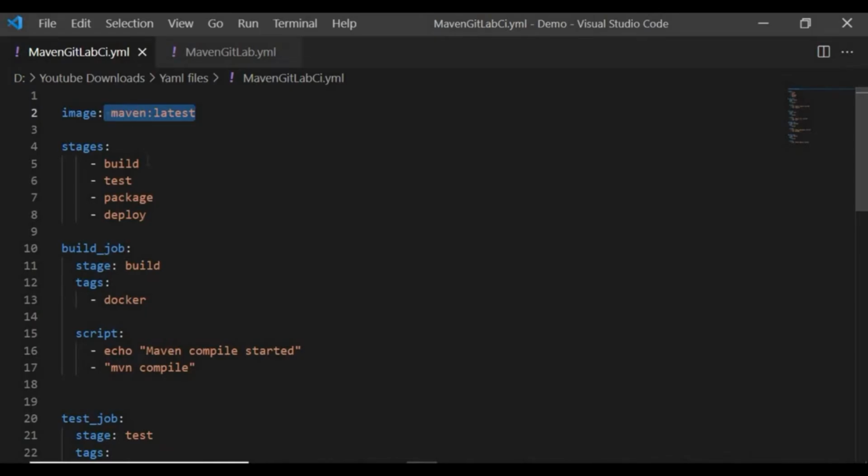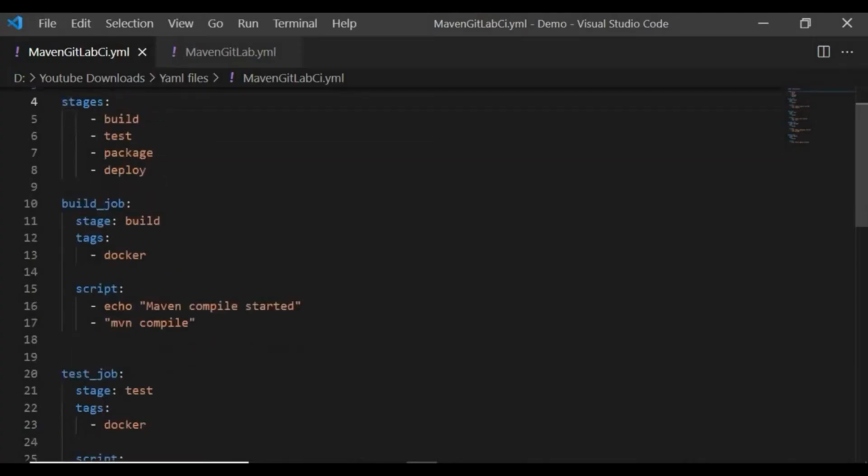So rather than installing Maven on your machine and using that runner, I'm going to use a Docker container. You are going to use the Maven image to create a container. And as I mentioned in the previous slides, I'm going to have 4 stages. We have spoken about stages and jobs in a GitLab CI pipeline, right? So we are going to define 4 stages, and each job will be mapped to some stage. You can also have multiple jobs in the same stage.